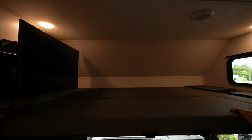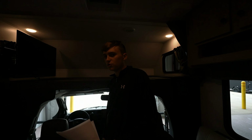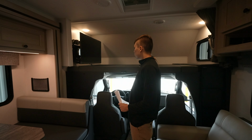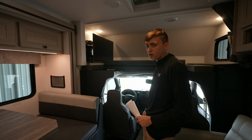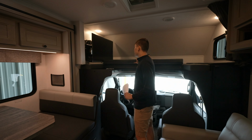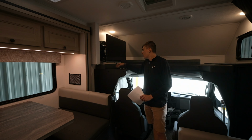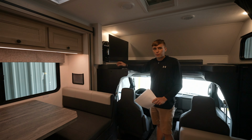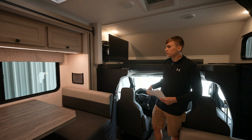They're real comfy, chairs will swivel and you don't feel tight, congested. If you're gonna be sitting in the driver's seat for hours and hours at a time, you wanna make sure you're comfortable, and this makes sure you're comfortable on the ride. This will fold up as well, so you can get in it, no problem. You don't have to duck, hit your head or anything like that. They actually give you a nice size TV here. This is the Connex, looks like a 50 inch. And then they actually give you the JBL sound bar at the bottom. So a little upgrade on the audio, to make sure, you know, you're getting the most bang for your buck on these motorhomes.